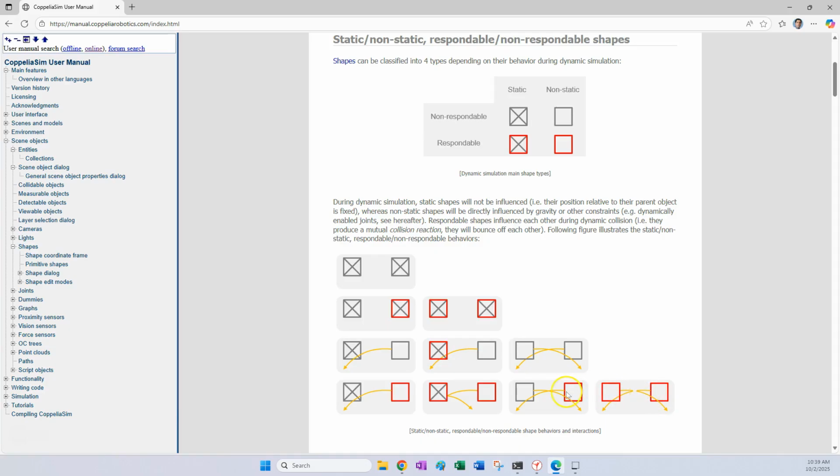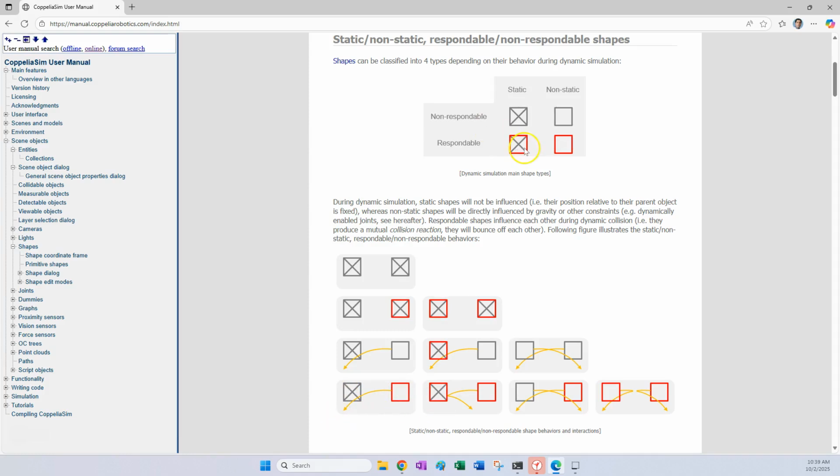But for instance, let's look at this scenario here. One object is dynamic and respondable. The other one is static. So when it's static, first of all, this doesn't move at all. This dynamic one that moves, because this object here is non-respondable, as you can see, it basically has no effect on the other guy, and this one has no effect on the non-respondable object. So basically, this acts like a ghost. You can literally pass through it without any effect, this goes just like if it's a projectile, it just follows the projectile path, no effect.